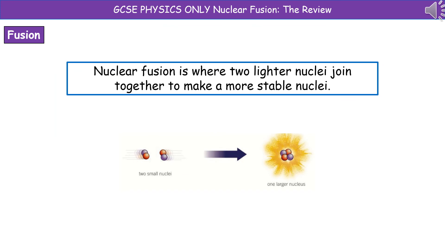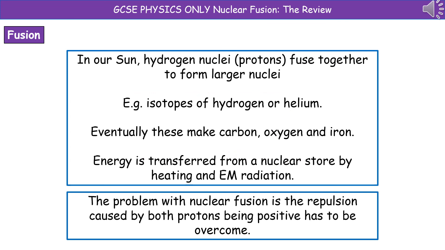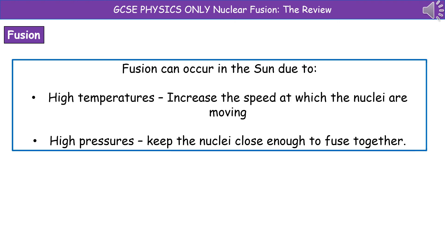The second type of reaction we need to know about is nuclear fusion. Nuclear fusion is where two lighter nuclei join together to make a more stable nucleus. Fusion is what happens in our sun, where hydrogen nuclei fuse together to form larger nuclei like other isotopes of hydrogen or helium, and eventually they will keep fusing to make carbon, oxygen and iron. The big problem with nuclear fusion is that the repulsion caused by both protons being positive has to be overcome for the fusion to actually take place. In the sun, very high temperatures increase the speed at which the nuclei are moving, and a higher pressure keeps the nuclei close enough to fuse together.